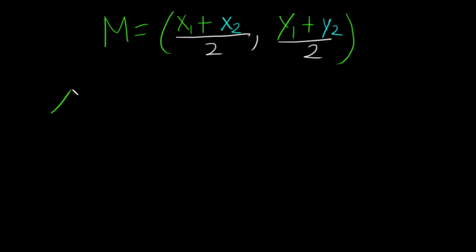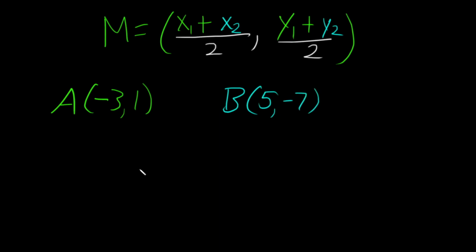Here's another example. Say we have A at -3, 1, and point B is at 5, -7. To find the midpoint, all we need to do is plug each respective point into their positions. Just remember, if we designate this our x1, y1, then our second point must be x2, y2. The good thing about this formula is that between the x points and the y points, we have addition, which is commutative, meaning the order does not matter. So what's really important here is that you're only doing the x's together and averaging them by dividing by 2, and the same for the y's. You do not want to add the x and the y together.